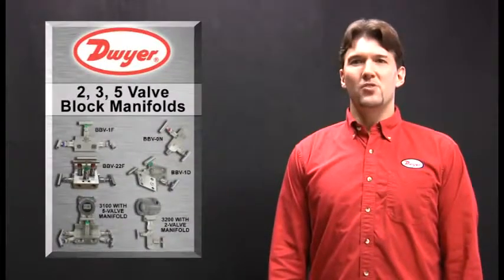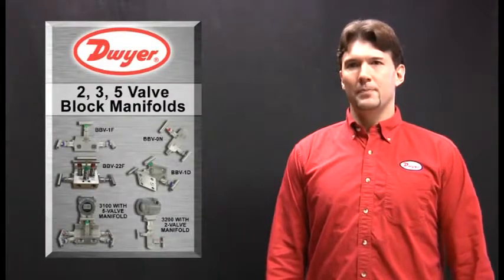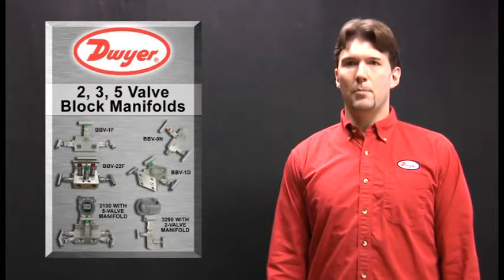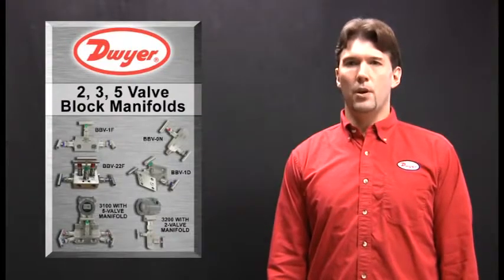Dwyer also offers an assortment of 2, 3, and 5 valve block manifolds. Manifolds are available with threaded connections, single flange, or dual flanges. Flange models come with all the hardware and gaskets required to mount the manifold directly to the 3100.